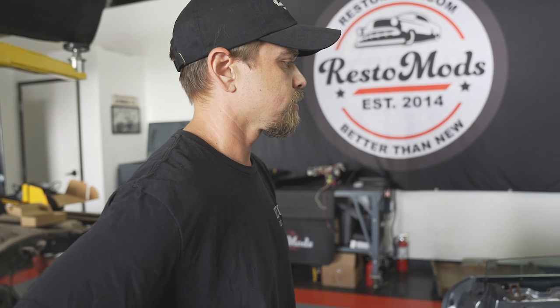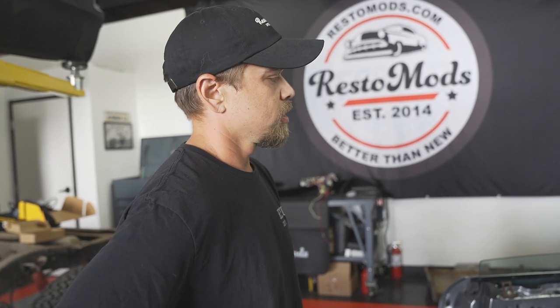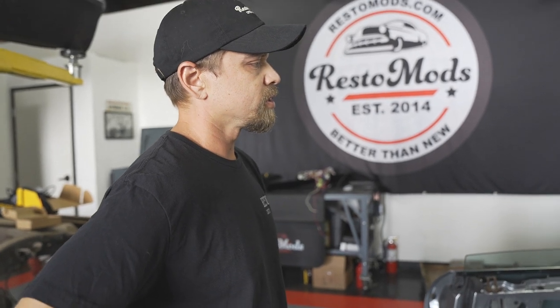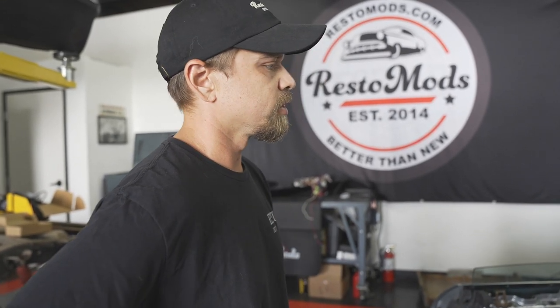So awesome. Can't wait to see this dash go in. And then what comes after? Are there any touches other than we put in the dash, we get everything buttoned up, and then it's off to FiTech for a tune? Yeah, that's pretty much it. We're just putting the dash in. Everything else is buttoned up.